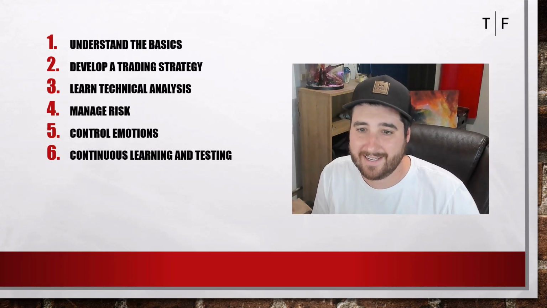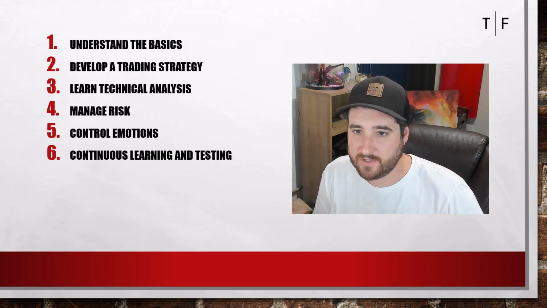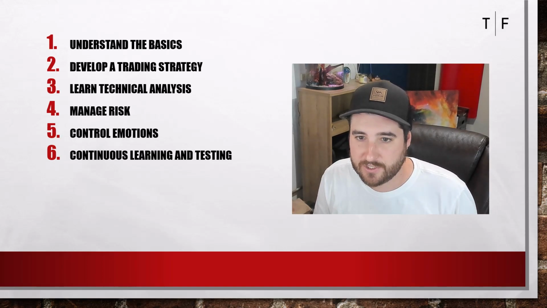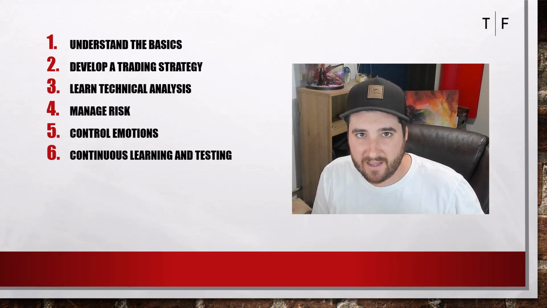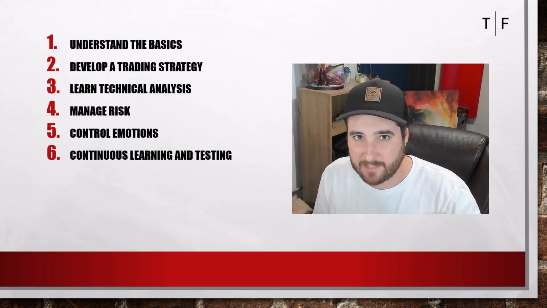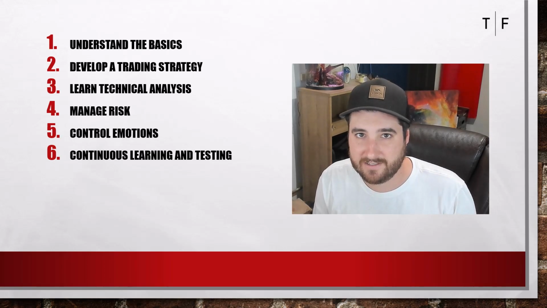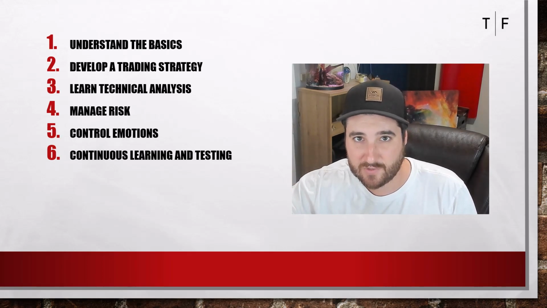Number 6, and that is to continuously learn and test. So there is no finish line. You develop a trading strategy, you know technical analysis, you got a good risk management system in place, you're working on controlling your emotions. But if you have consistent losses and you go analyze those losses, is there something that's the same in every single one of those losses? If so, you could add that into your trading strategy, and you'll be aware, hey, when this happens, I've lost. And every single loss I've had, the same thing happened.